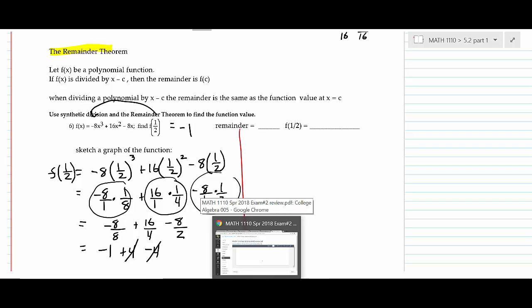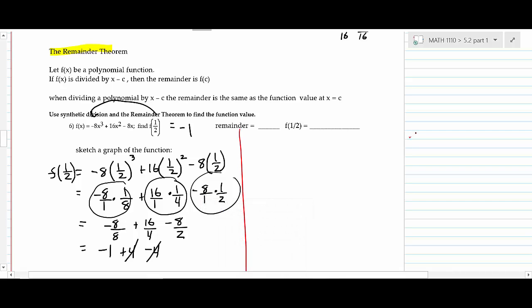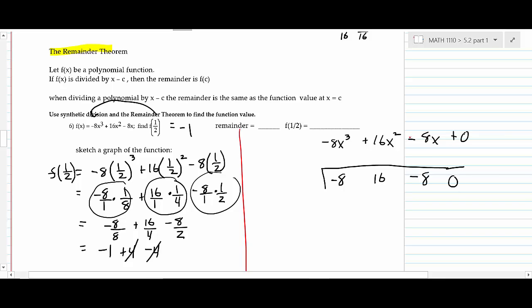Okay? Now that's not the remainder theorem. What the remainder theorem is this. And I'm just going to use this and demonstrate this. What we're going to do is synthetic division on this -8x to the third plus 16x squared minus 8x. Now I'm going to write that down so that you see something. So we're going to make our division bar. And you got to be careful about this. -8 goes there, 16 goes there, -8 goes there. Is anything missing? Constant. Yeah, the constant's missing. Good. See, that's +0. And you absolutely have to have that in there.